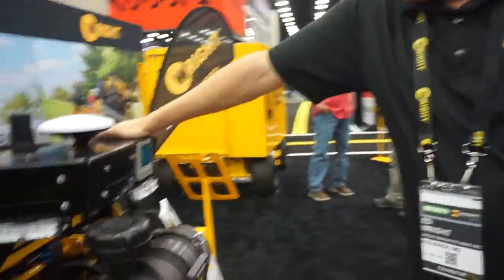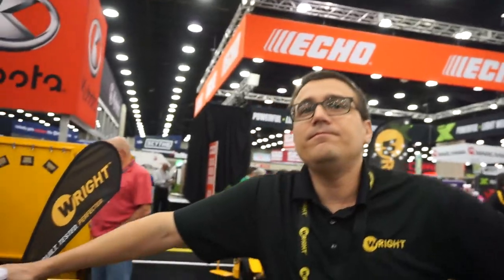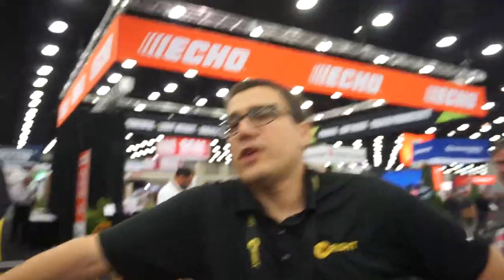And you have Vanguard power on this one? Yes, this has a Vanguard 40 horsepower engine. One great thing about this engine is it has an electronic governor — it's very responsive. This engine can communicate with the robotic system to control engine speed. We try to keep the engine at full speed the whole time you have blades on, but if it finishes a section it can idle down.